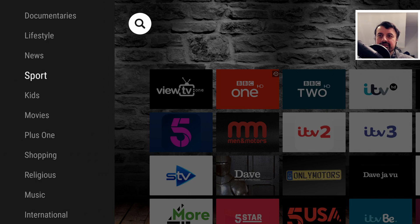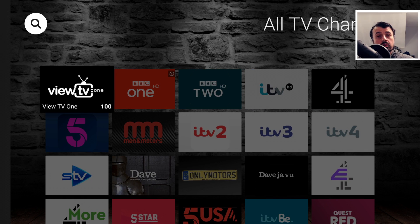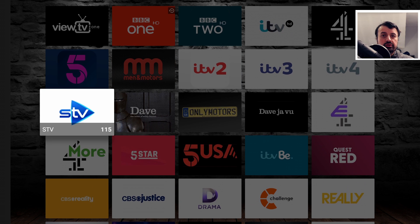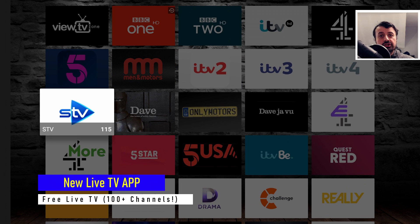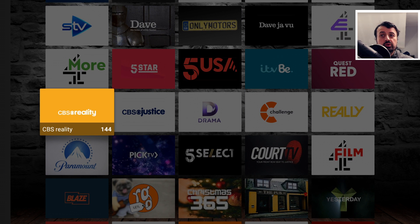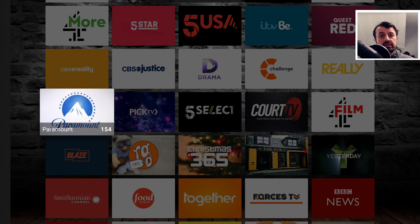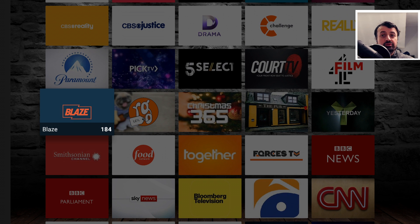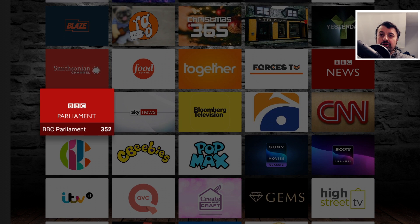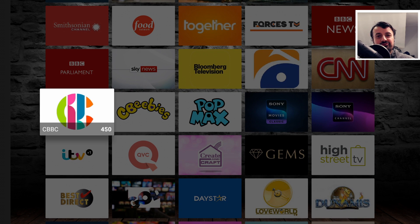Just imagine an application that gave you access to over 100 live TV channels that you can enjoy on your Fire Stick, your Nvidia Shield, or really any Android device. This application has a cable TV-like interface, you don't need to use any kind of mouse toggle, no VPN needed, and most of these channels are in full HD — all of that great content across all of your devices, absolutely free and in full HD.